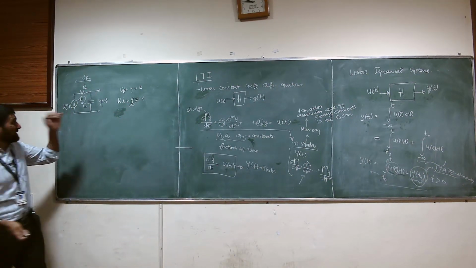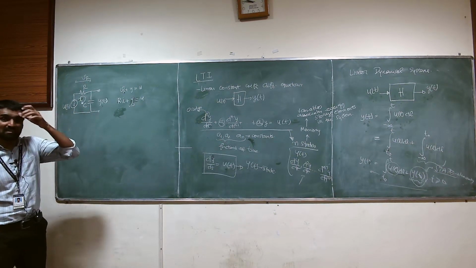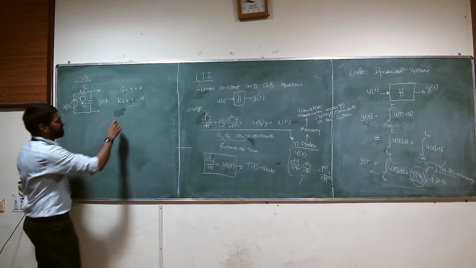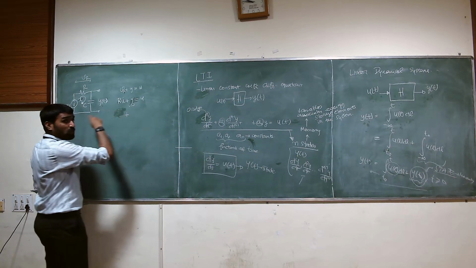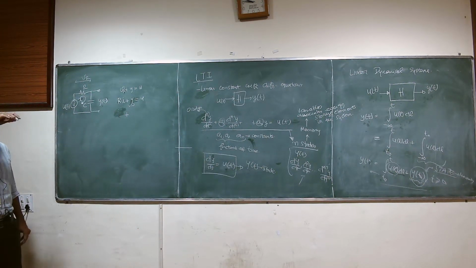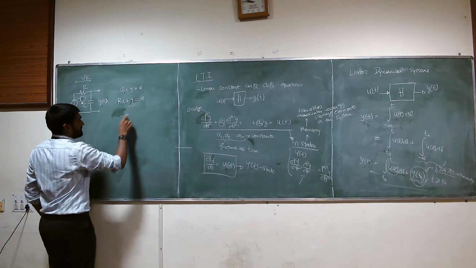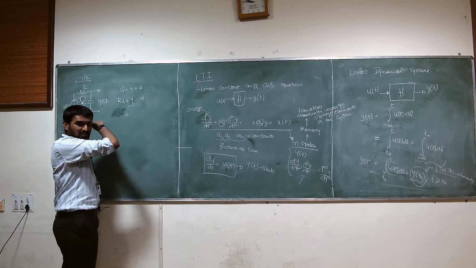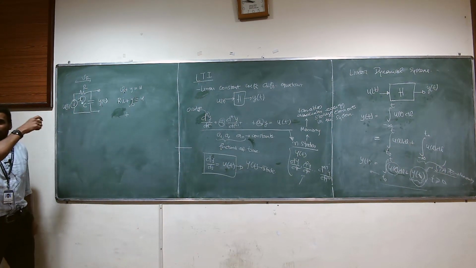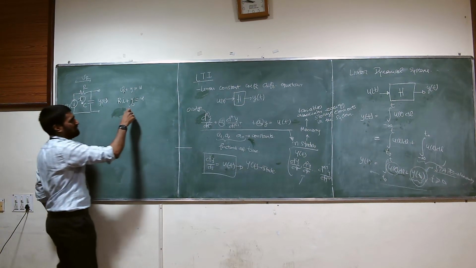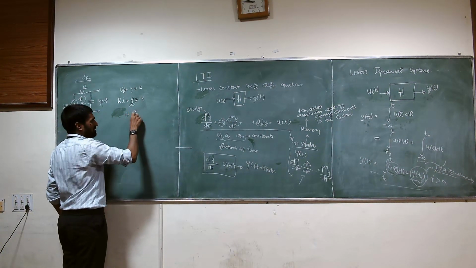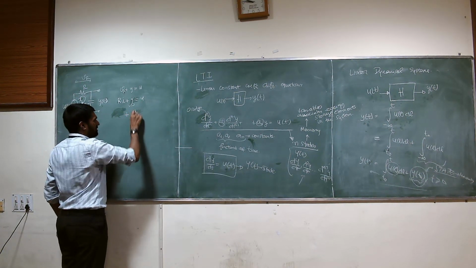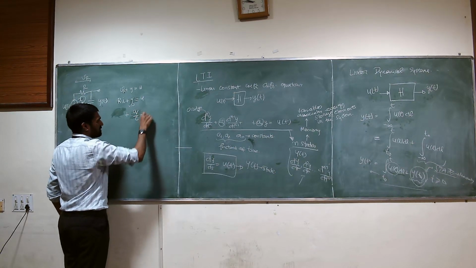What is the relationship between, how do you find the voltage across the capacitor? What does it depend on? Sure, integration of I, or if you know the charge on the capacitor, what is the relationship between the voltage and the charge on the capacitor? Q over C equals Y.